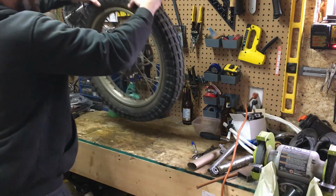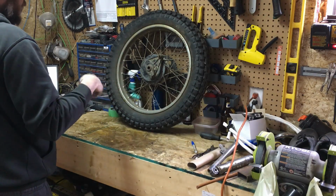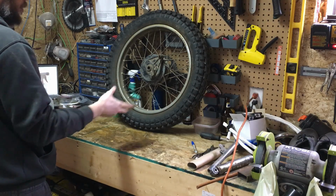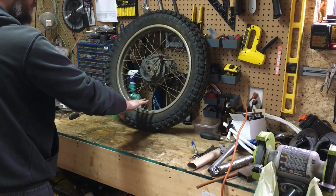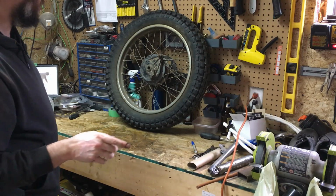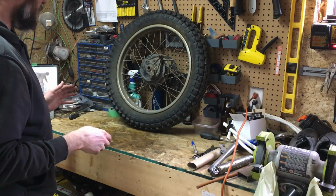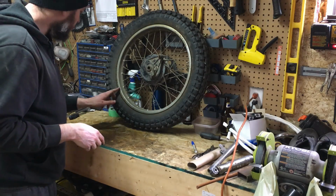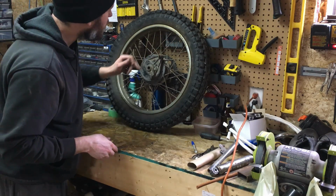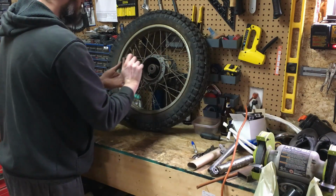Also, these rims are in a lot worse shape than I thought they would be, so I'm gonna redo all this. I'm gonna delace them, put new spokes in them. But while they're delaced, I'm probably gonna clean these rims up really well, and we'll look at potentially painting them with the silver paint that we've been using on everything else. I think it would be an alright middle ground. I don't think there's gonna be a way to clean the chrome up on these because there's a pretty deep pitting in places.